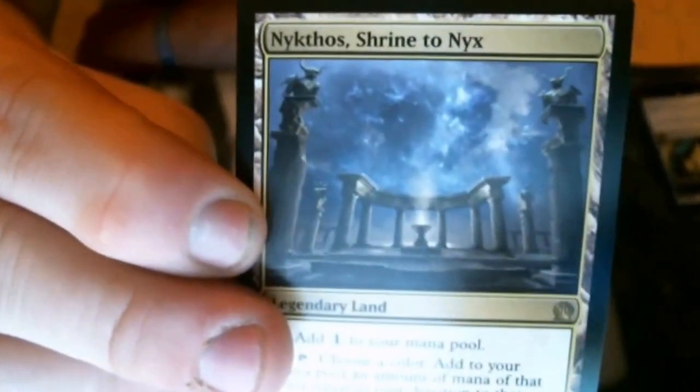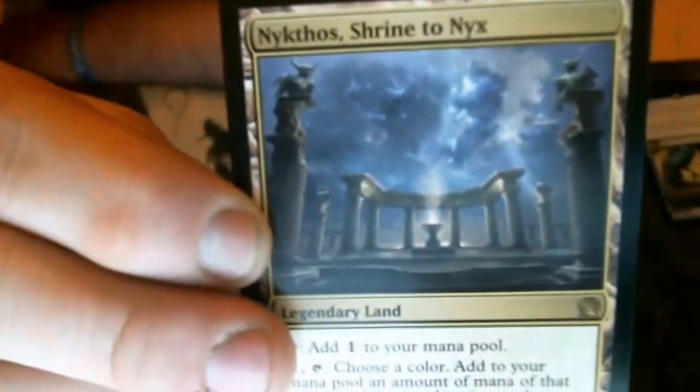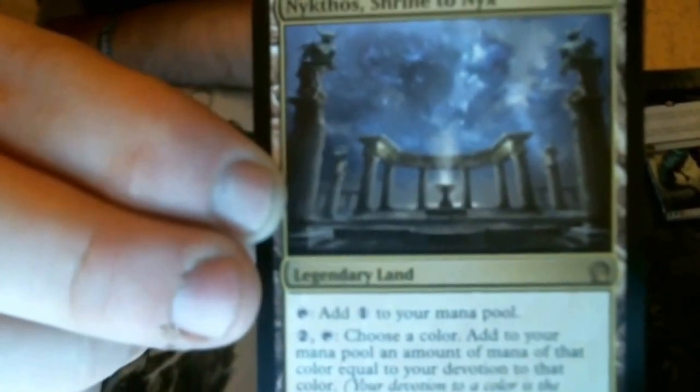We have a Nykthos, Shrine to Nyx. Not a great land, but good in some aspects. Tap it to add a color to your mana pool, or pay 2 and tap it to choose a color and add to your mana pool an amount of mana of that color equal to your devotion to that color. That's a mouthful.